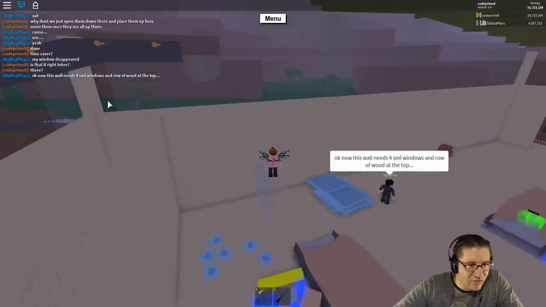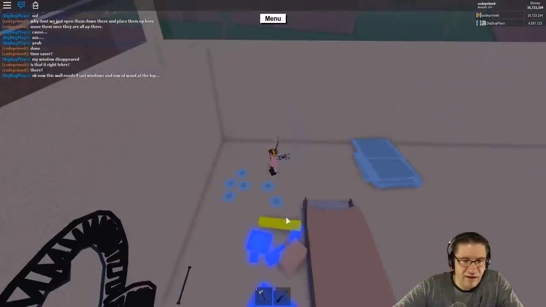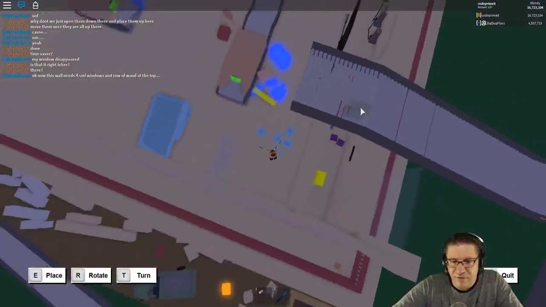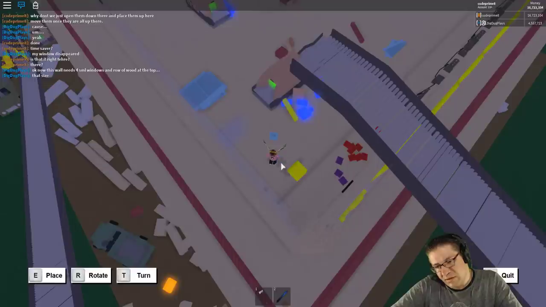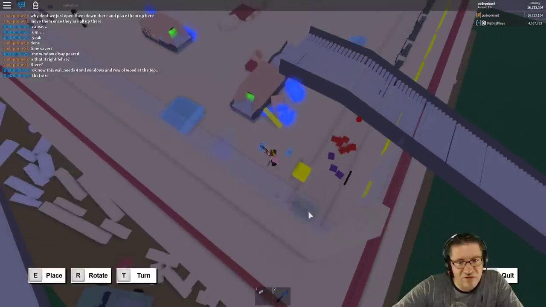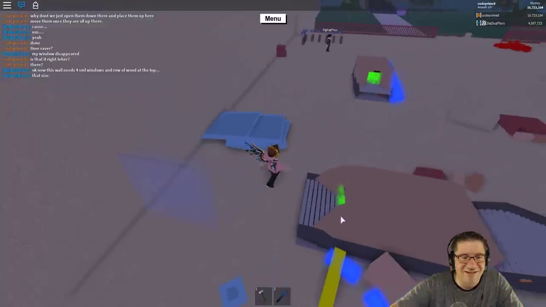Okay, now this wall needs four small windows and a row of wood on the top. So I'll rotate, rotate, rotate. I think this is the direction. Perfect. And right here, one. And come on, two. Oh gosh, am I doing it in the right direction? I'm not. Oh no, it's completely backwards. I'm going to have to change all four of those. And I completely missed on the last one.